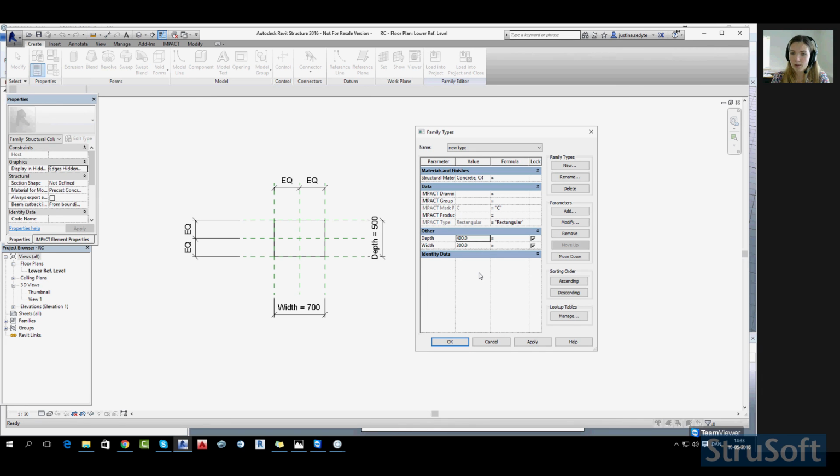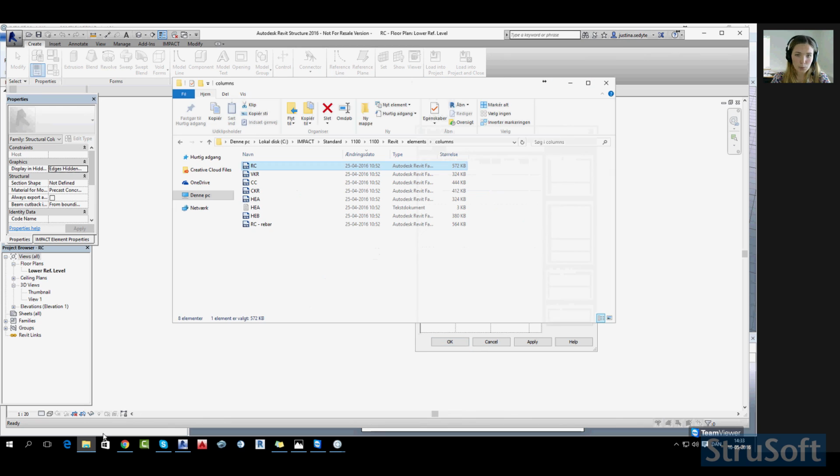For example, the depth or width I can change to 300 and 400. That means next time I will be able to choose exactly this new type from the drop list. And of course, you can change the materials and so on. So all the family types can be adjusted in this family types dialog when you go to the family.